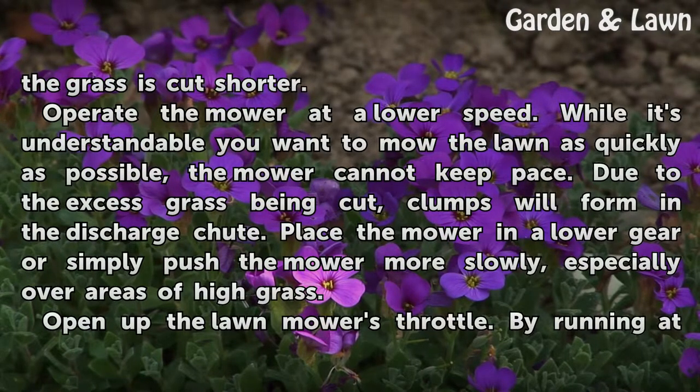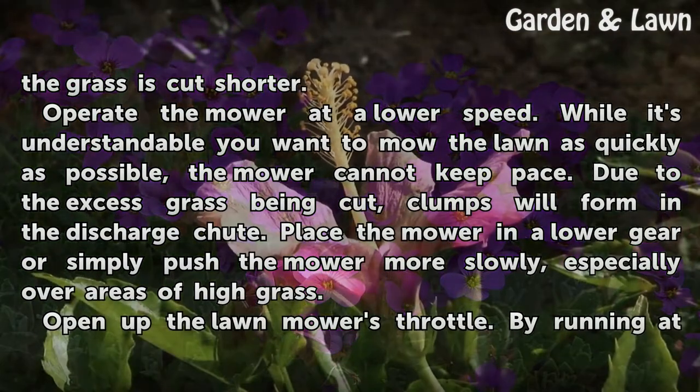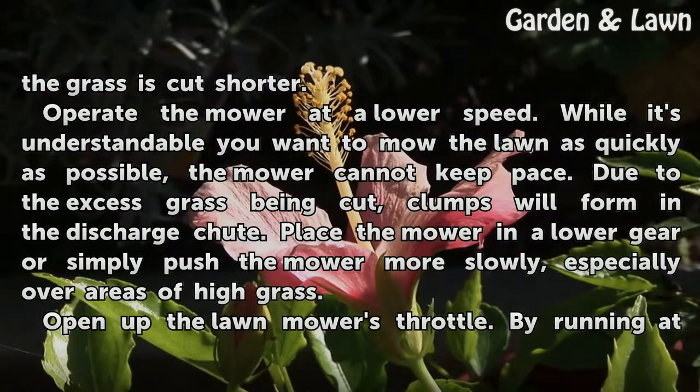Operate the mower at a lower speed. While it's understandable you want to mow the lawn as quickly as possible, the mower cannot keep pace. Due to the excess grass being cut, clumps will form in the discharge chute. Place the mower in a lower gear or simply push the mower more slowly, especially over areas of high grass.